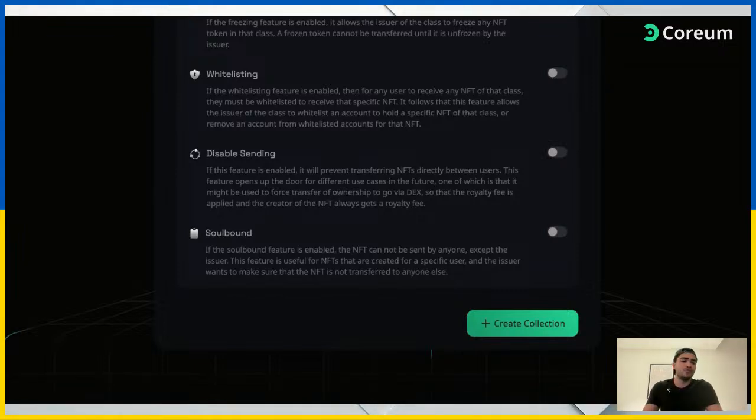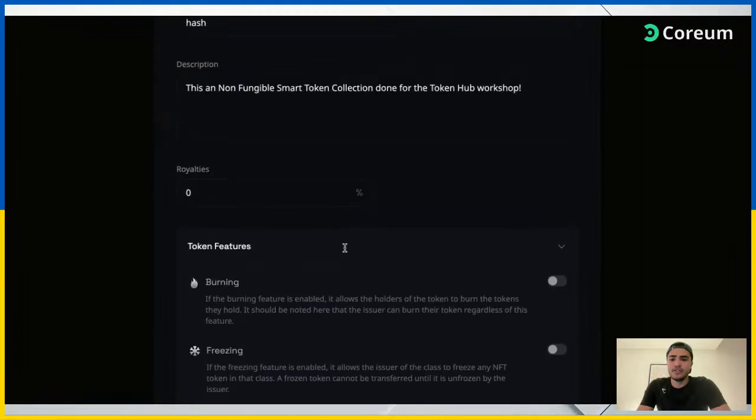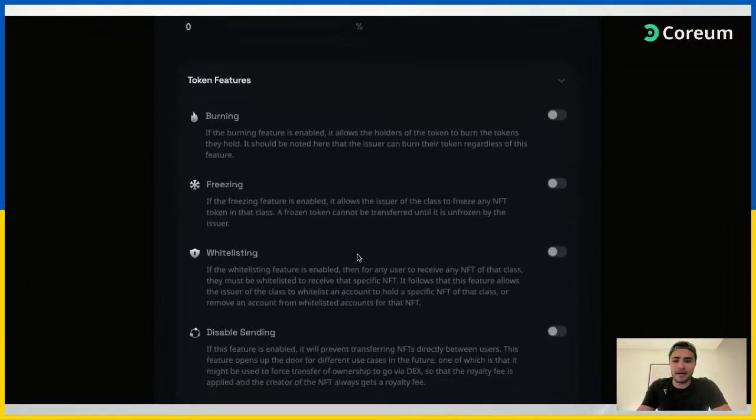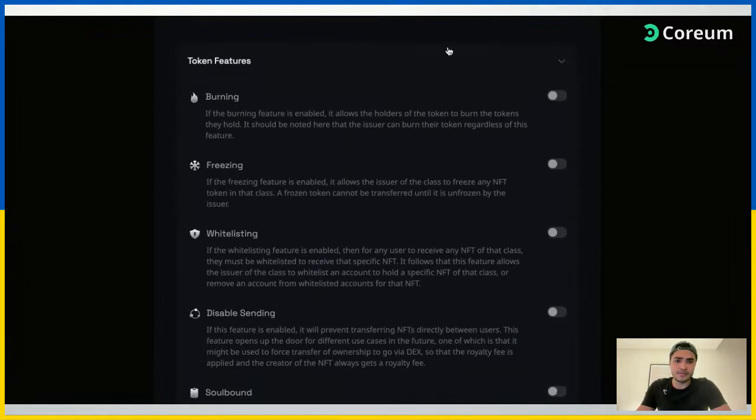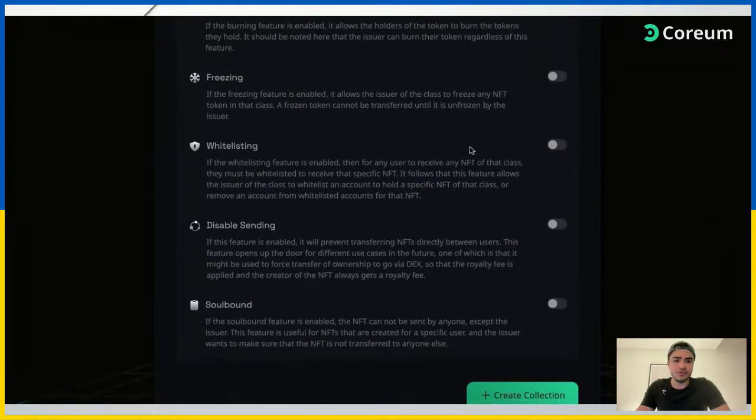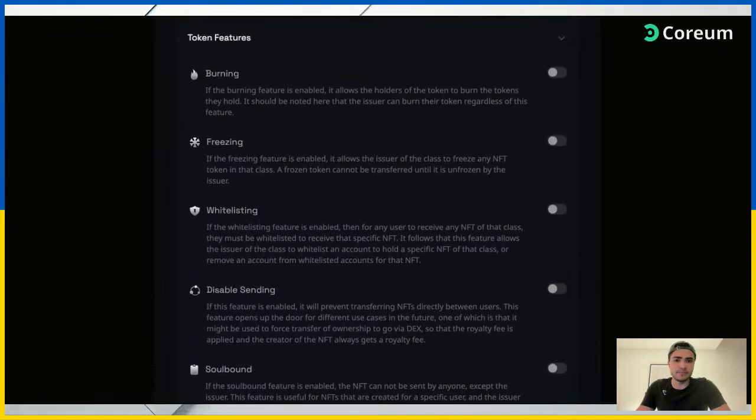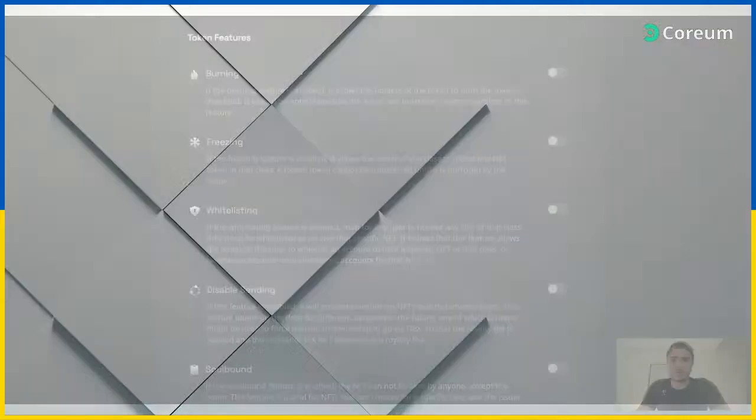So that's super useful for anything that has to do with digital identity, right? You don't want that type of thing to be transferable, right? Those are nominative, so you cannot transfer them. So same as for fungible tokens, let me know which feature you want me to enable, and we'll be right back.